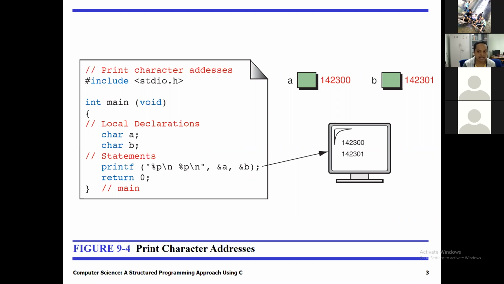The visiting card is not the actual person. The visiting card contains an address, maybe an office address or residential address. In that address, somebody is located. That is the definition of a visiting card.